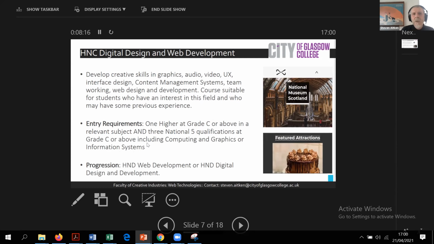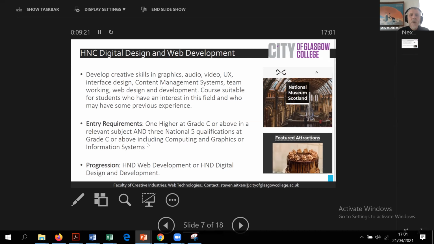We also get more mature students who come back sometimes who have maybe been looking to get involved in a sort of digital design sector, but finding that they were unable to because they didn't have any sort of web design, web development experience at all, and they kind of needed that to get themselves involved with the industry. So we kind of get a mix of students who do that. But the digital design and web development is a mix again of creative subjects, technical and visual, and we work with the different media formats, graphics, audio, video. We do UX design, interface design, we work with content management systems, we do some team working, and we do web design and development. And we bring all that together in a single year programme.